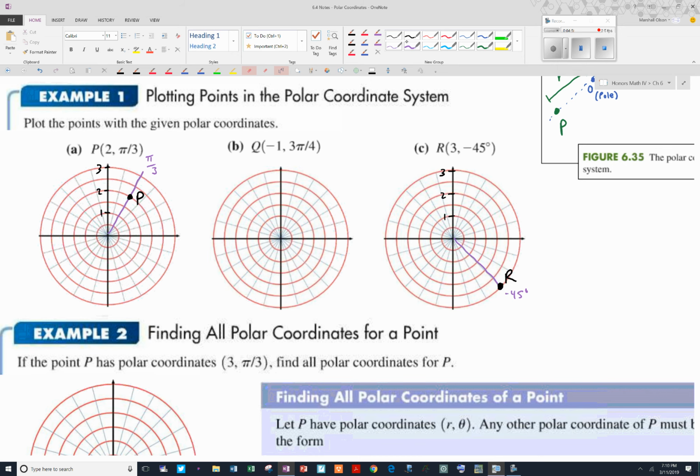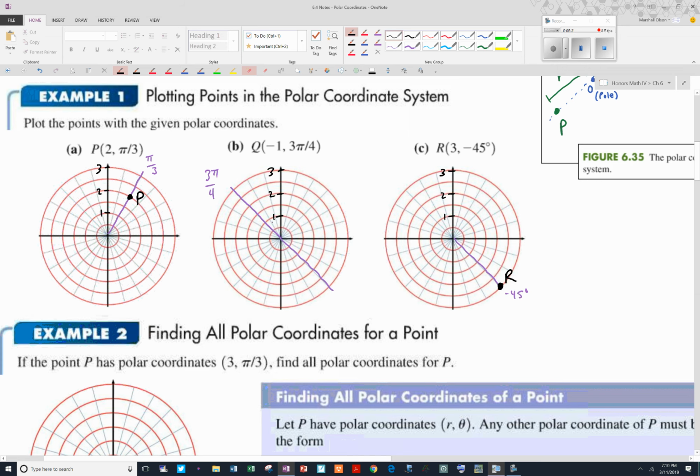So the first thing we're going to do is open up 3 pi over 4. 3 pi over 4 has a reference angle pi over 4 in the second quadrant, so here is 3 pi over 4 right here. But because r is negative, what I want to do is extend this so I can picture that angle going all the way through. And because r is negative, we want to plot it on the other side here. So I'm going to go with the same scale.